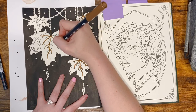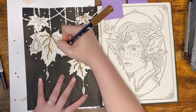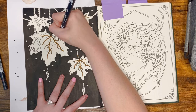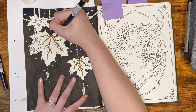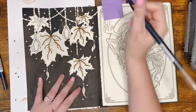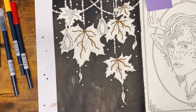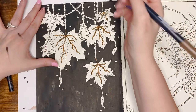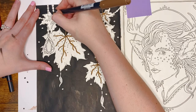I know you guys probably can't see the difference that satin glazing liquid makes to watercolor mediums on here. It makes it lay down smoother than on the regular paper, so that it doesn't look all funky. And I'll see if I can bump you guys down just a tad. Okay, I think we got it. So now maybe you can see it a little bit better.